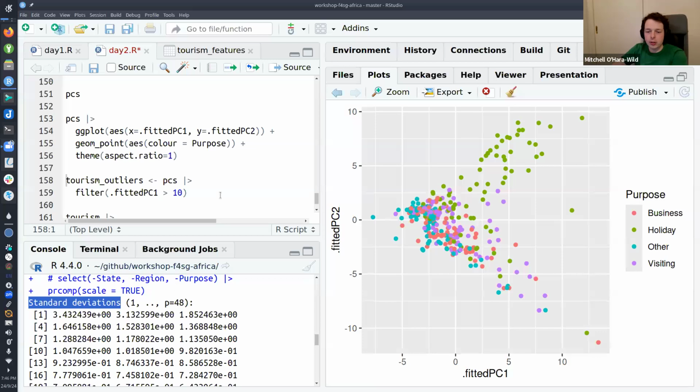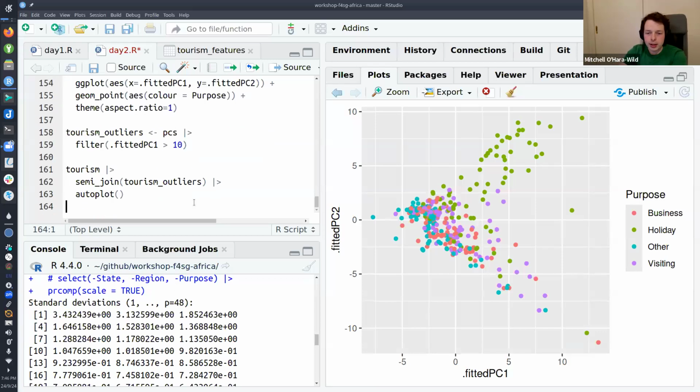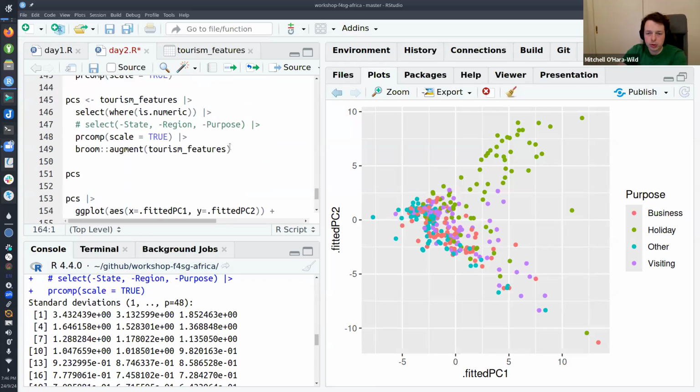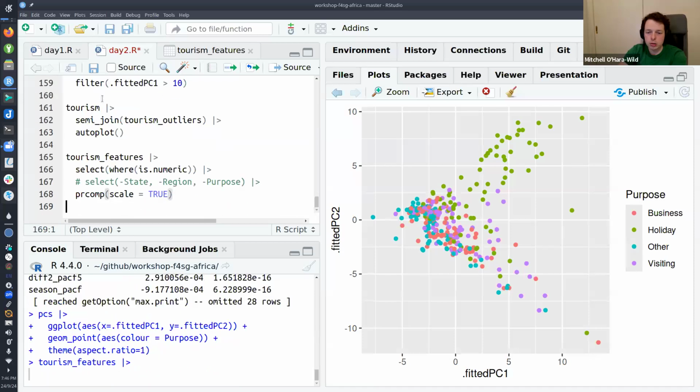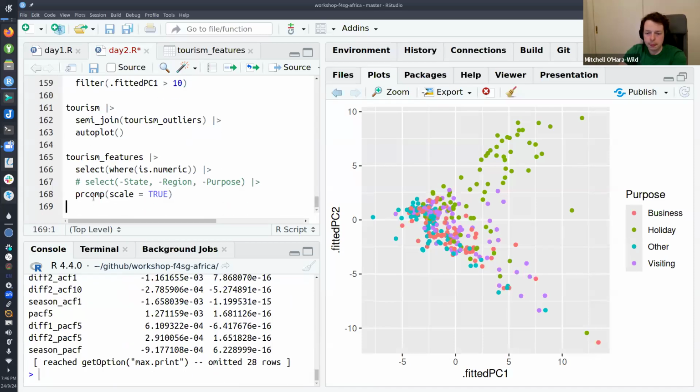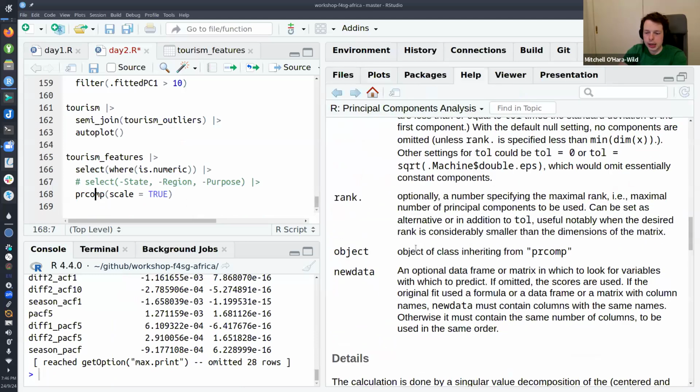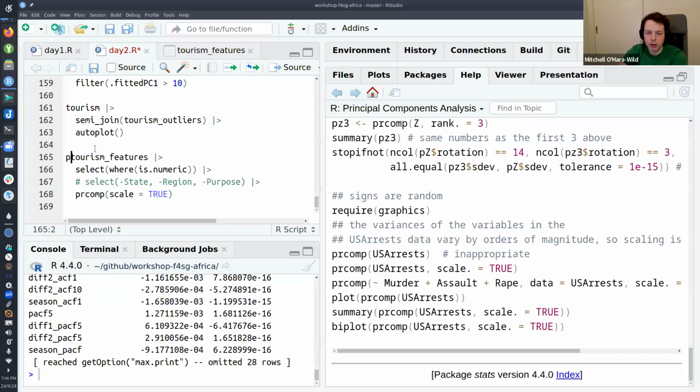So this is the variance of the component. So if I take my principal components, which was this code here, and I'll save this as principal component fit.